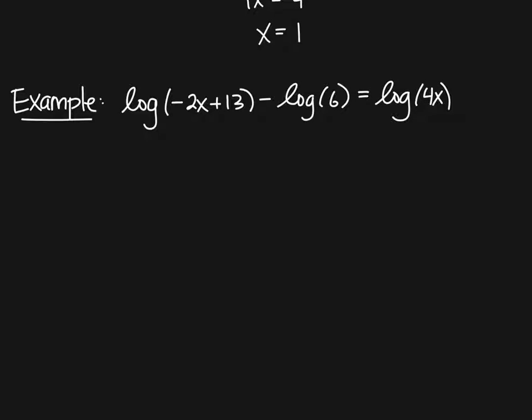So now we've exceeded the limit. We've got 2 logs on the left-hand side, 1 log on the right, and that is more than what we are allowed if we're going to solve a problem. All right, so I'm open to suggestions, ideas you have. You've got 2 logs on one side. What do we do? Okay, one at a time.